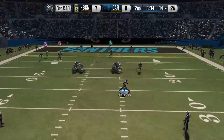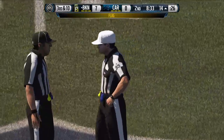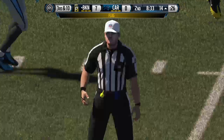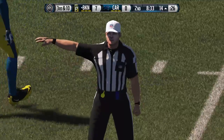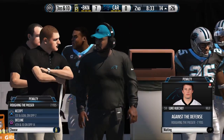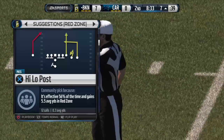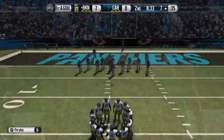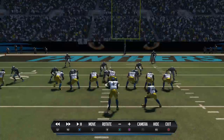Kai, play fake to Gilmore. Kai, Davis, another flag. What is this call going to be? They might get Luke Kuechly for roughing the passer. Another roughing the passer call. That's going to push the ball to the 7. You took a few of these shots in your day. That's a late hit on the quarterback. Yeah, nowadays these guys, wow, I got to look at that one, because it seemed like the Panthers can never catch a break.